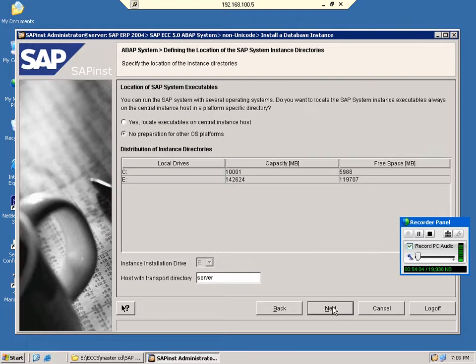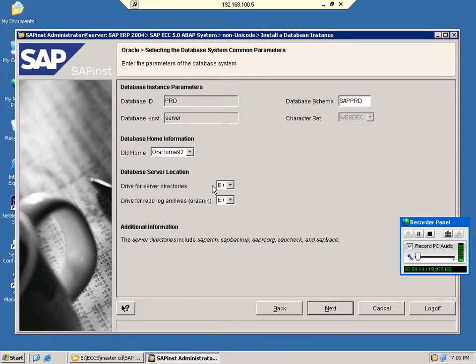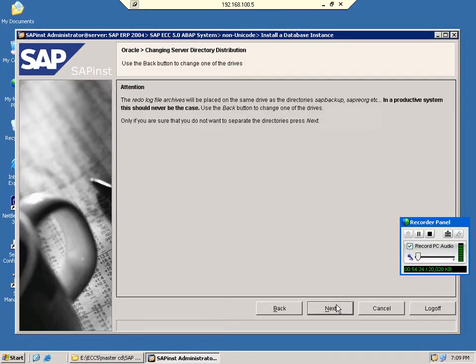I'm just clicking next because I'm not changing any parameters on the screen. Click next. You can see the drive for server directories is E, the log files E. Everything is E because the SAP installation drive is the E drive. Next.